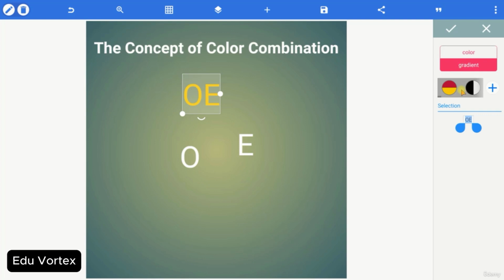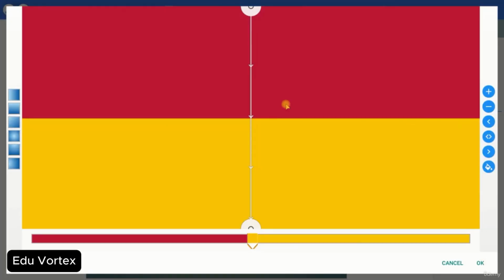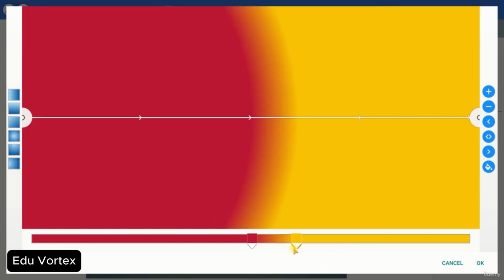So I'll move on here, and then I can use the preset that I have, or I'll show you how to do that. Come here, and I want the direction to be from here to here. Then select my colors.